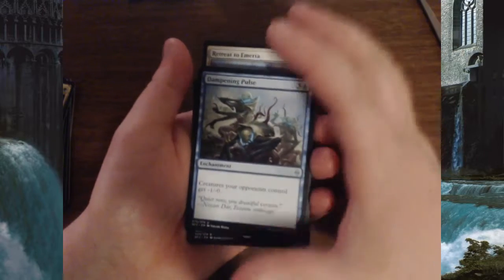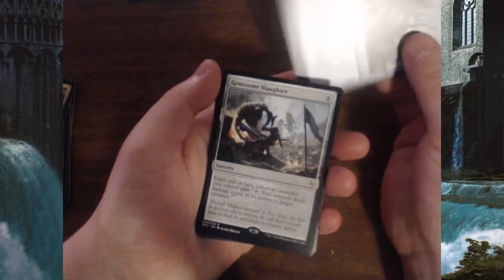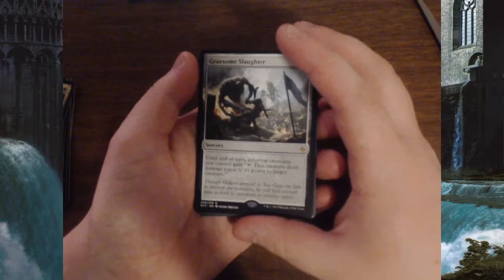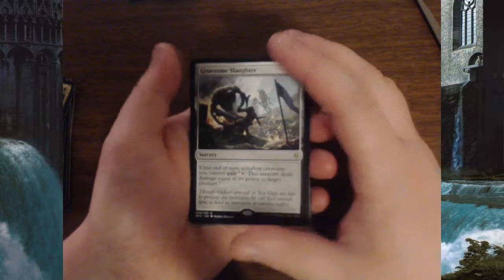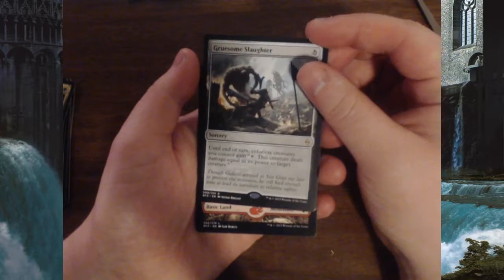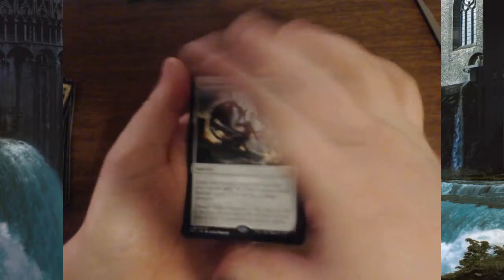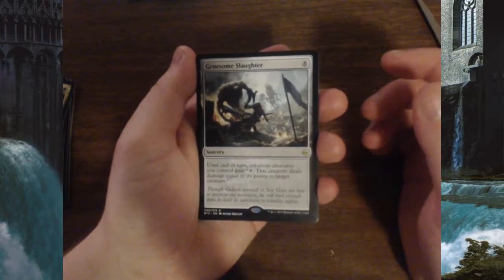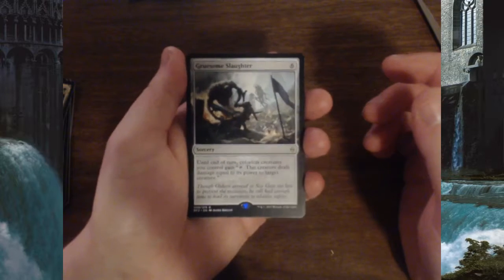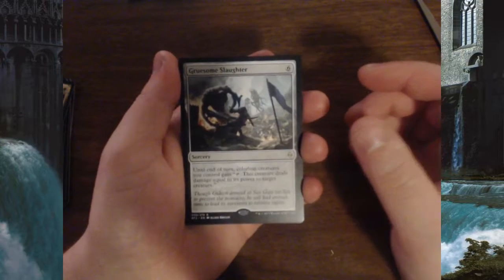Enchantment, Dampening Pulse: creatures your opponent controls get -1/-0. Cool. Gruesome Slaughter: until end of turn, colorless creatures you control gain "Tap: this creature deals damage equal to its power to target creature." And that's the legendary of that one. Wow, that's a shame. Mountain Cora Ally. Cool. That card, I see its benefit. I can see how this would be a powerful card. I don't see it being useful for me, though.